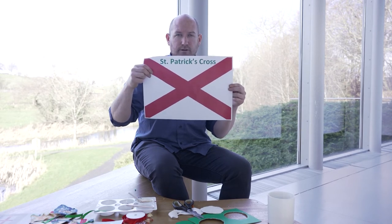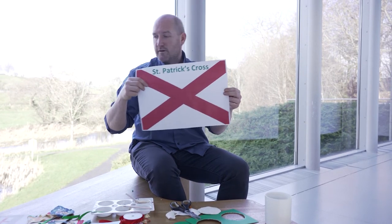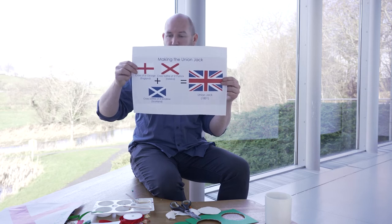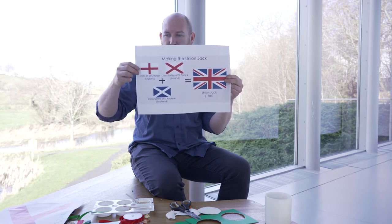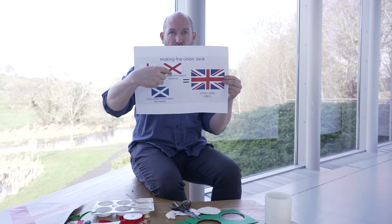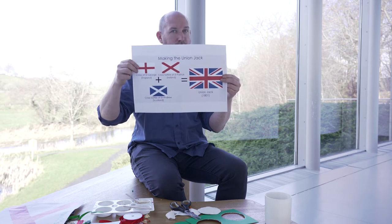And if you can think about that in any flags you might know, where would you see that cross? So let me give you a clue. Let's try this flag here. You might know that one. So that's the Union Jack, and that would have St. George's cross, St. Andrew's cross, and St. Patrick's cross in it. So St. Patrick's cross is that red cross there, okay?